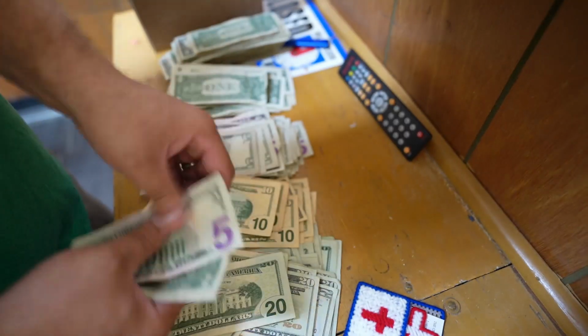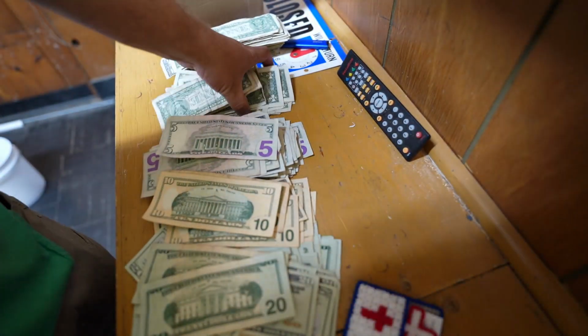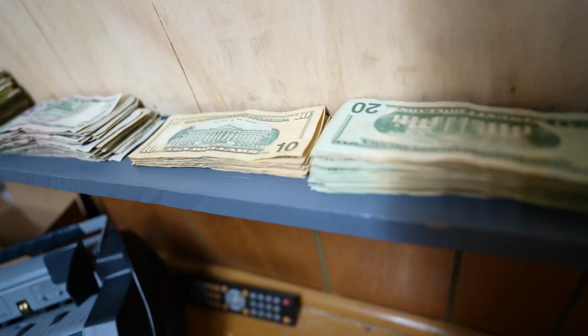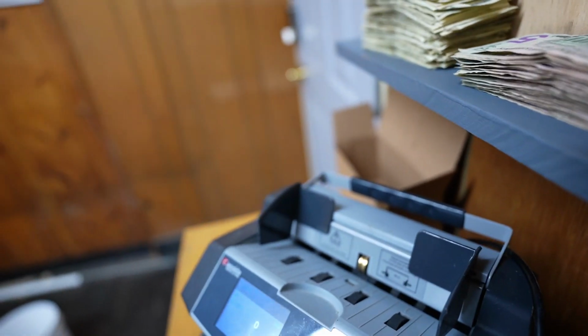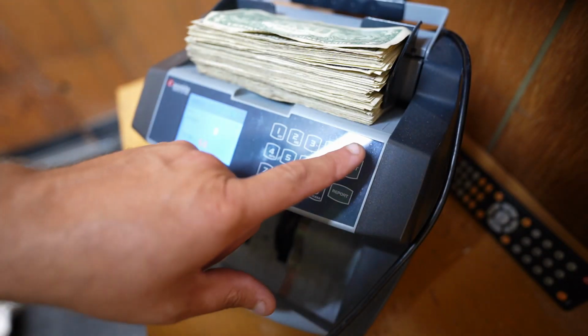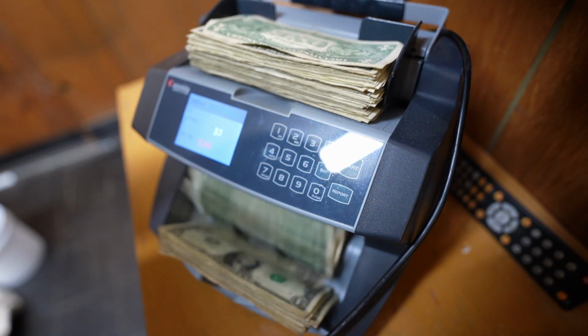This whole process takes about 10 to 15 minutes to do. I count the money and get it all organized, and we've got, this is like 4 inches worth of stacked money. So now we're going to go to my $300 bill counter, and we're going to run it through by the denominations.